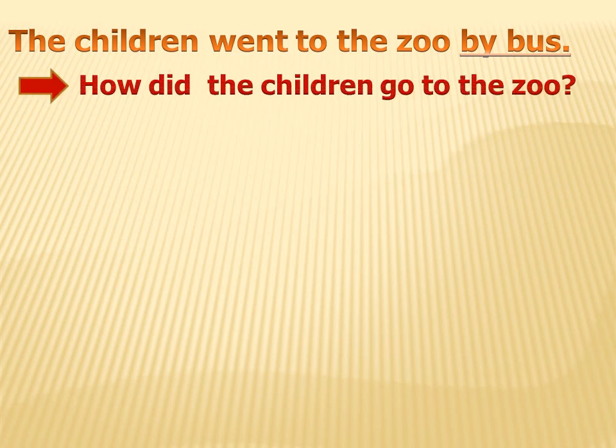So, I will put how, then I put the auxiliary verb, which is did, as the sentence is in the past simple. Then put your subject, which is the children, and after that we put the main verb. And the main verb here is go. And don't forget to cross the ed from the verb. And finally, complete the rest of the sentence as it is and put your question mark.